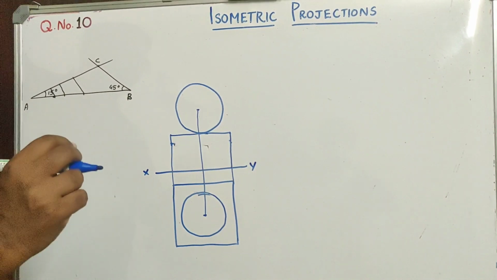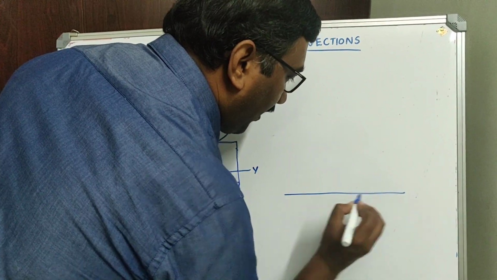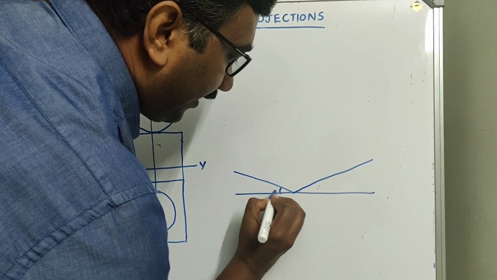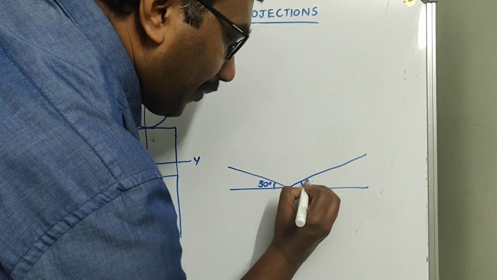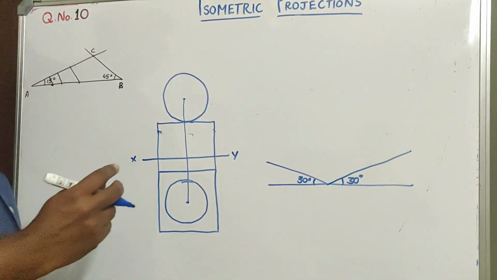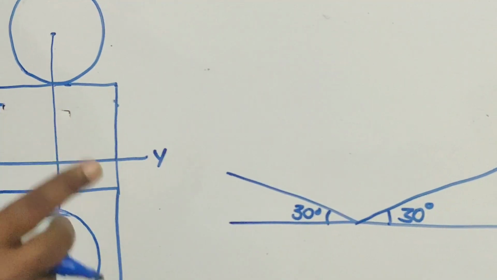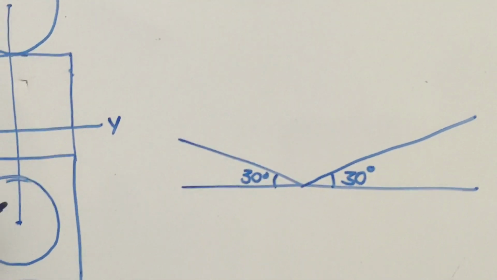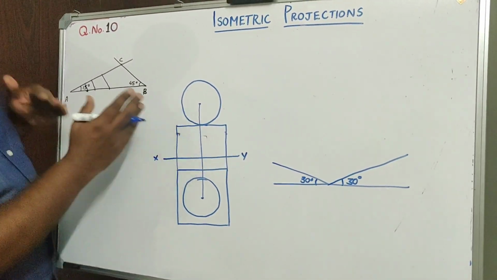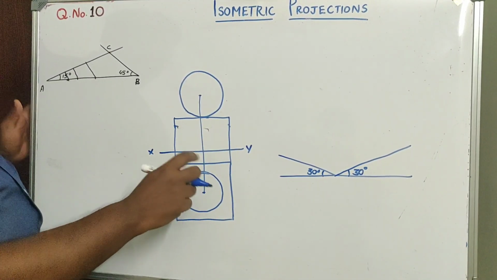Now we will draw the isometric projection. So you can have the horizontal line. You have the isometric axes which are inclined at 30 degrees to the horizontal line, because the isometric axes are mutually inclined at 120 degrees. Now you can have the square slab. It is very simple to draw the square slab. You can simply take one side of the square slab. Already you have drawn this simple position based on this isometric scale. So all dimensions you can take from this particular figure itself.